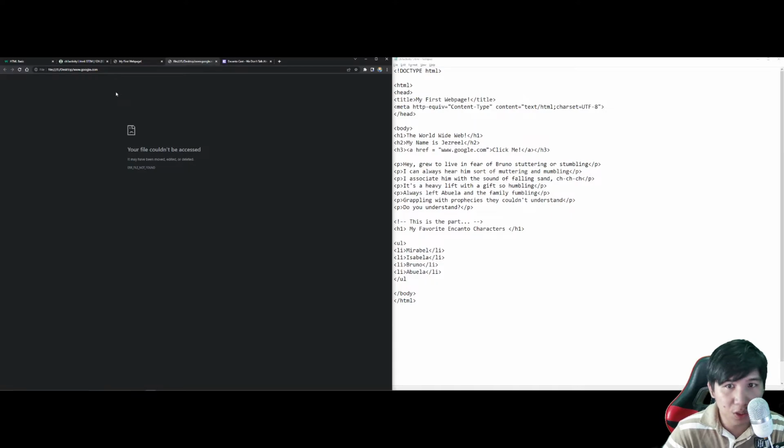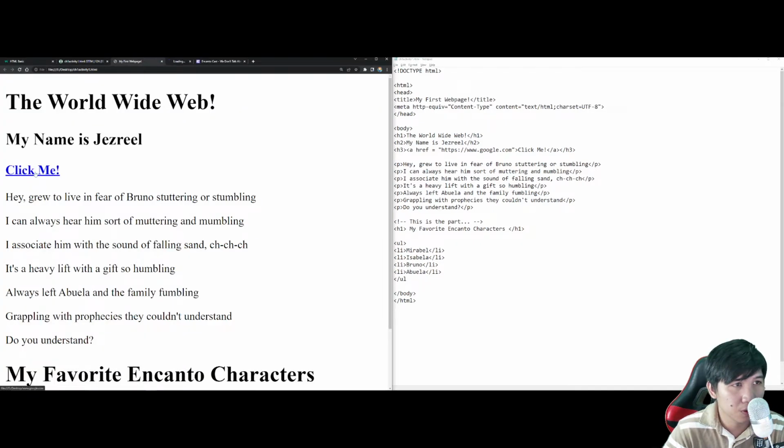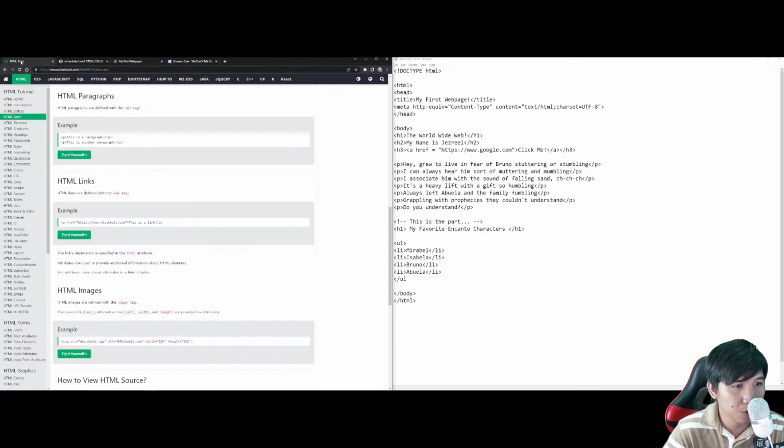Di ba? Either pupunta siya sa panibagong website or lagay tayo ng complete URL dito. Or anything. Di ba? So in this case, pwede tayo maglagay dito ng ganyan. Pero sa ngayon, hindi lang siya nagpapakita, no? Pero okay lang yan. That's actually how Href works in this scenario. So, copy natin nga itong link na to.